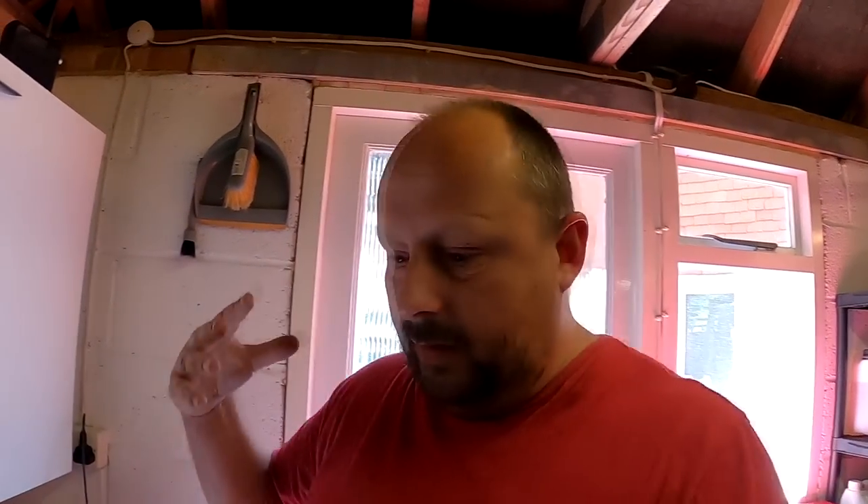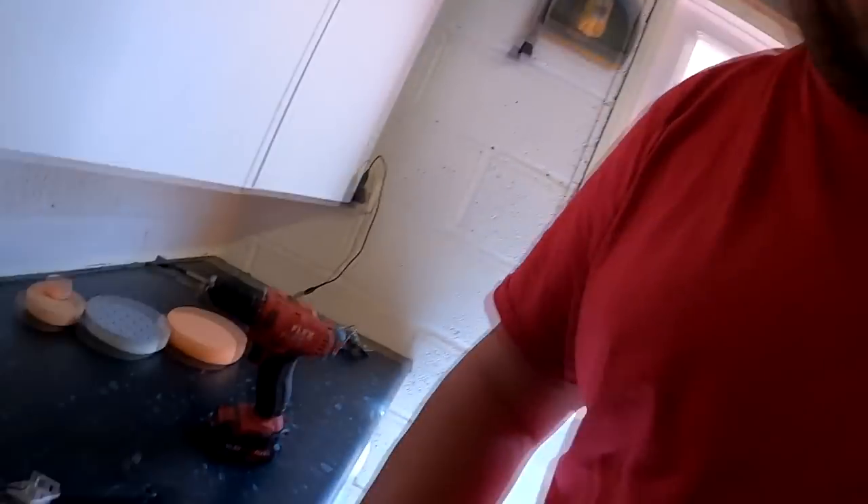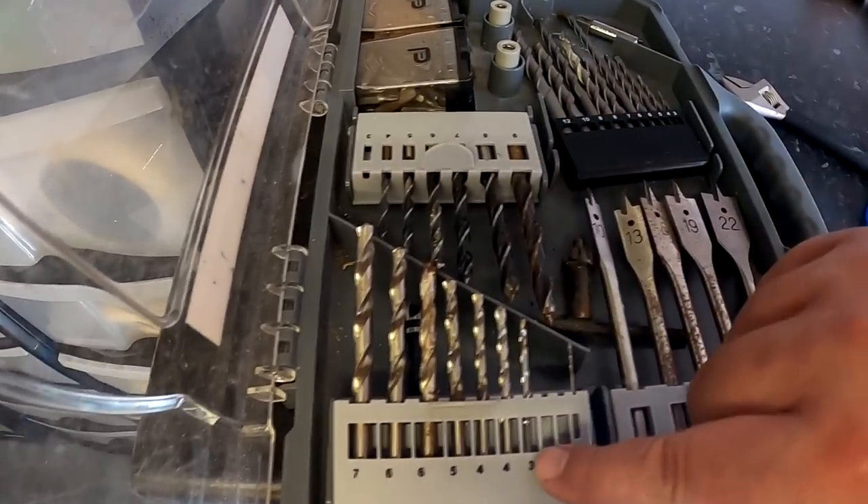Good news is I've managed to get this out, and it was in there tight. I was using cheap Chinese mickey mouse plastic rubber drill bits and I broke a couple of the smaller size drill bits. What you need to do is use a flex drill - which is a tiny lightweight drill, not particularly powerful, although it's done the job. Start with the smaller bits: a three-millimeter bit that can take the hammering, and just drill a tiny little pilot hole as central to the hole as you can.